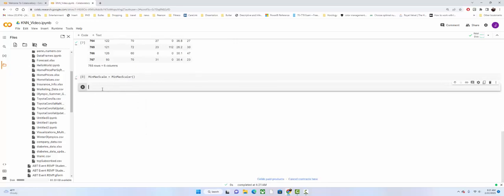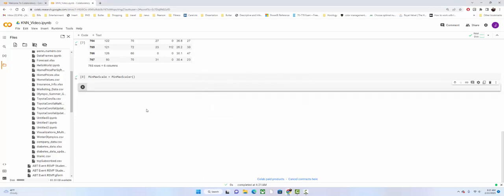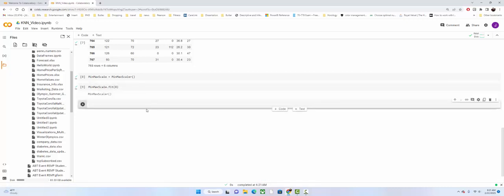That's step one. So the thing that's kind of weird about the pre-processing feature that's built into sklearn, this min-max scalar, is you actually have to fit it. You have to fit it sort of like you're training a model first. So what I need to do next, I've created that variable called min-max scale. So I'm going to go min-max scale dot fit, just like a regular model, and I'm going to fit it to x, like so. Okay.